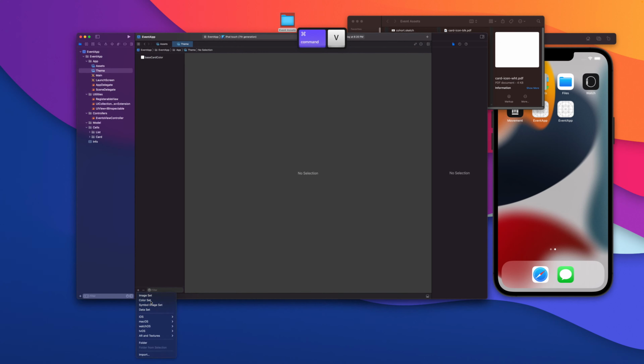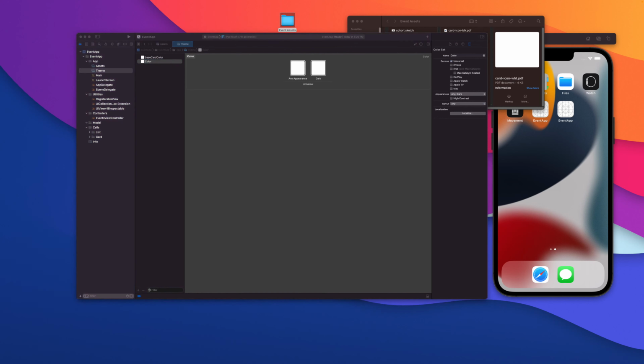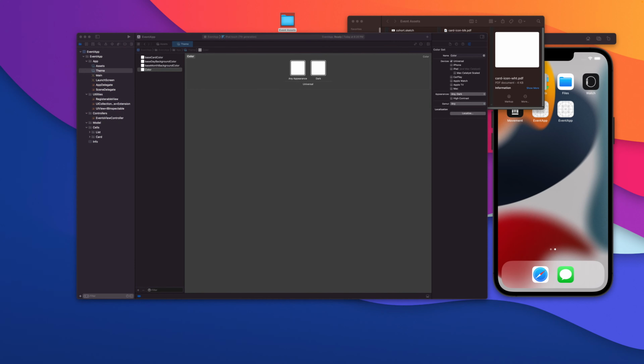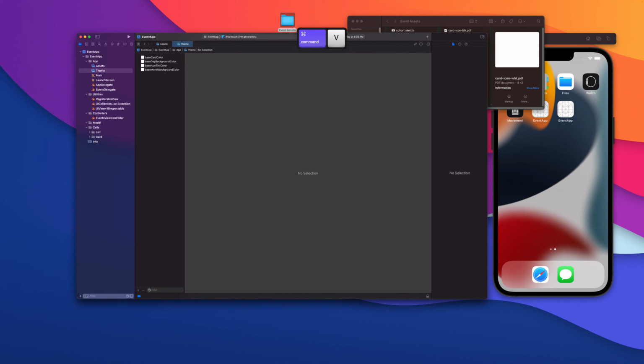And we're going to do another one, and this one is going to be base day background color, and then a couple more we have. Then we have base month background, another color set. We're going to do a base icon tint color. And then finally, we're going to do a text color with base secondary.